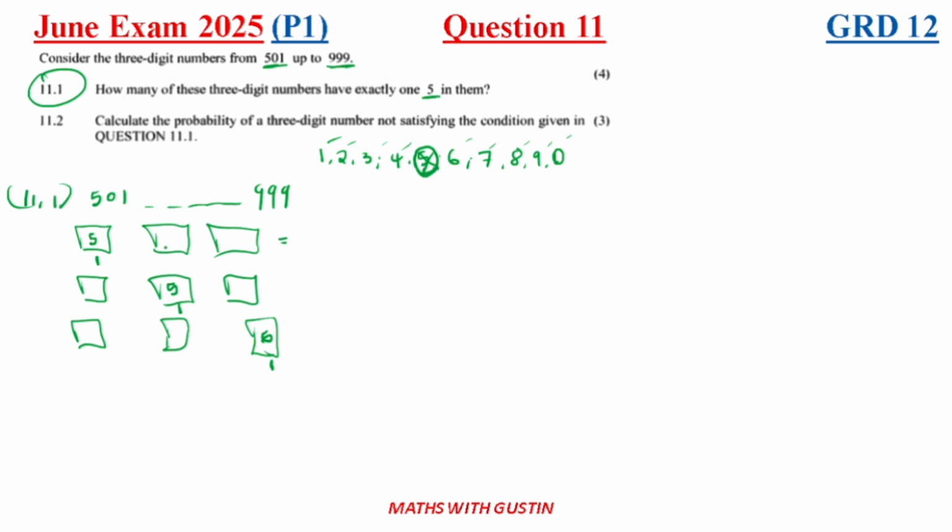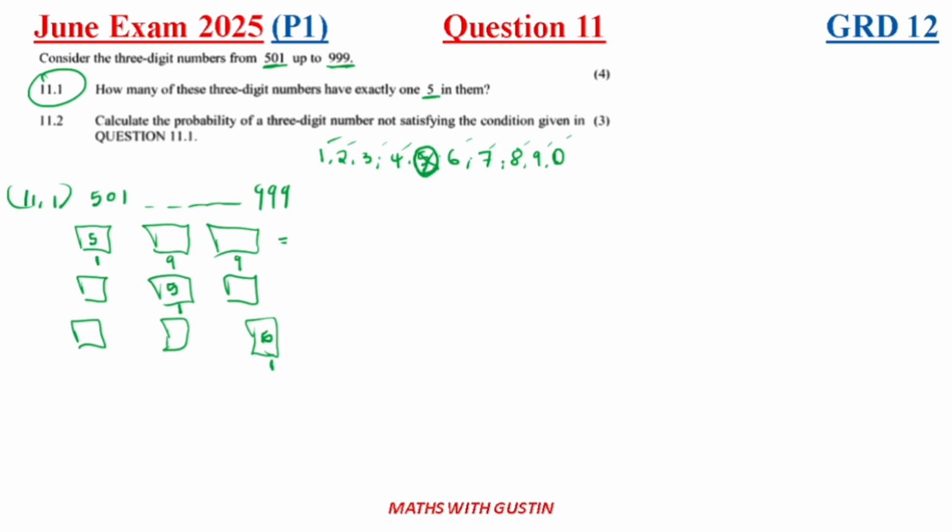So here you've got what? 9 choices. Here you've got what? 9 choices. You can put any number there. Right. So now you come to this one. Now 5 is in the middle. So it means here you can put any number, but not a number that is less than 5 but greater than 5. So it can be any number.